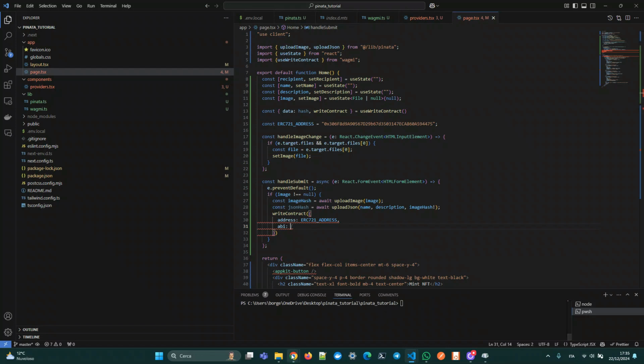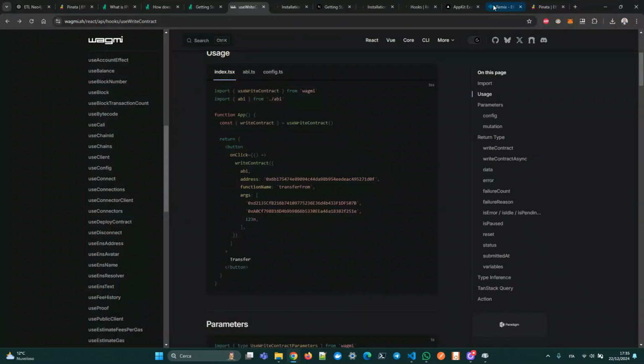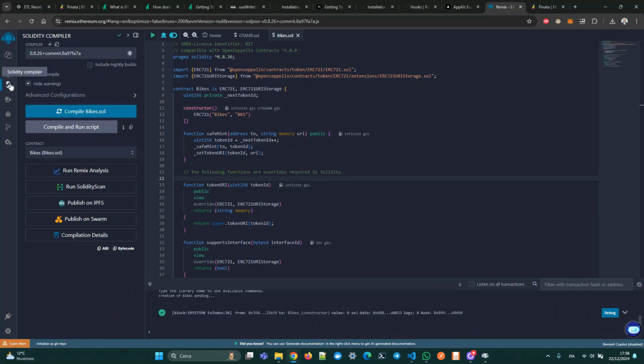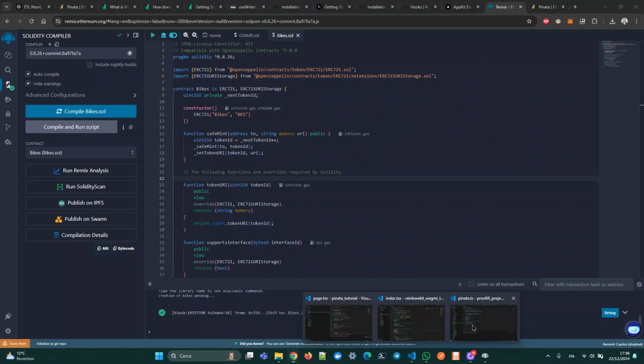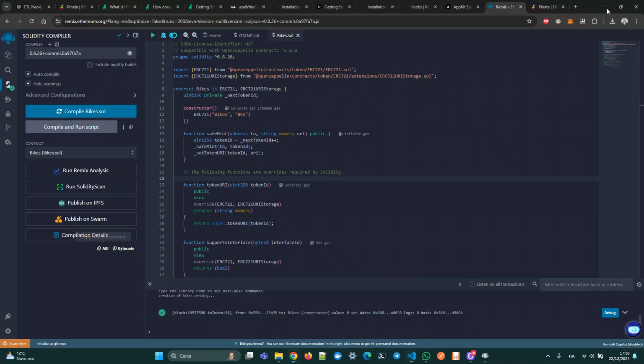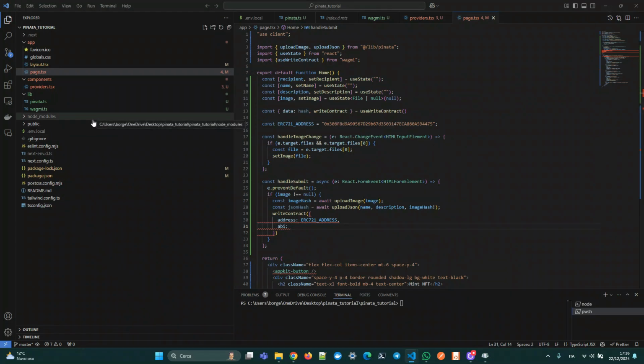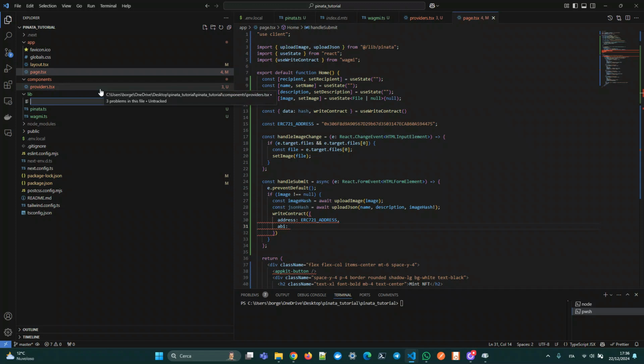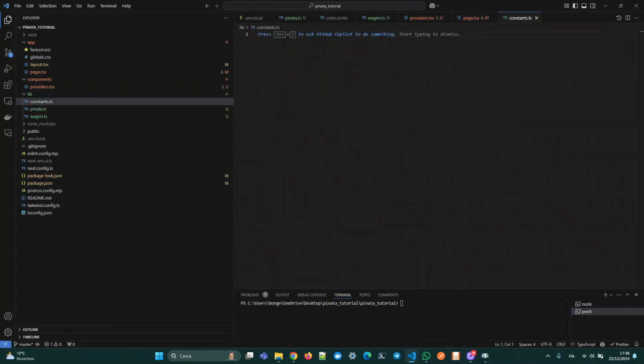Then we need to put the ABI, which we have not copied, we forgot to copy, so we need to go back to Remix at our contract, Solidity compiler, and here we can copy the ABI. So we come back to our project, we need to create a new file called constants.ts.